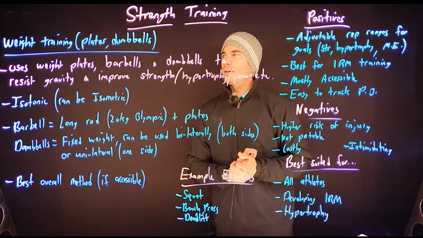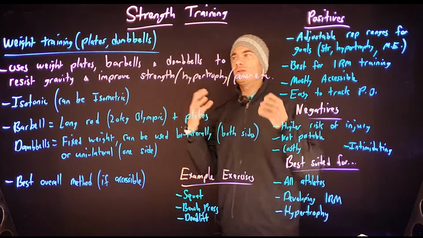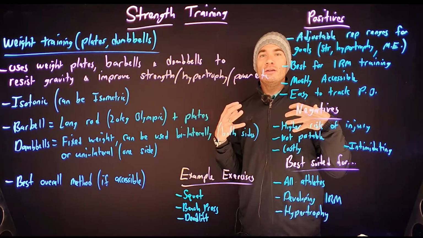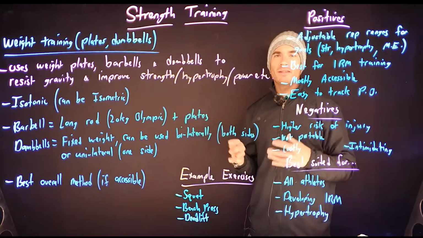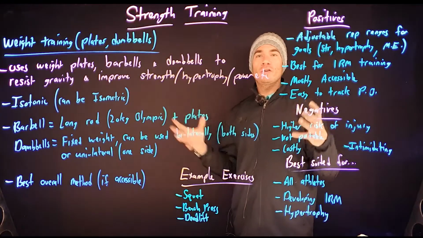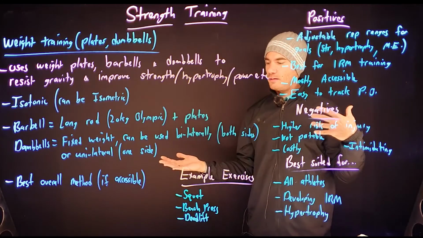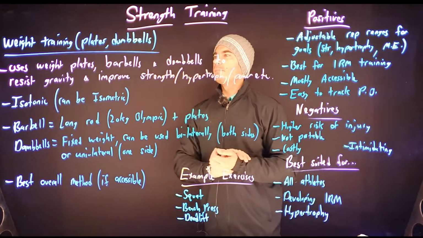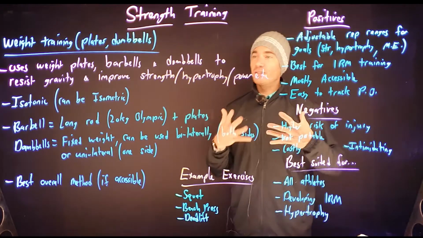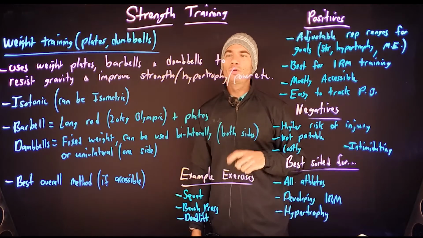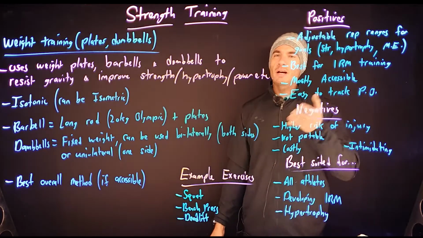All right, so our next type of training method is looking at weight training and looking at plates and dumbbells. Now, fortunately for you guys, plates and dumbbells function in the same way, so I can do this whole thing in one screen as opposed to splitting it up like I did with hydraulics and bands. So, using weight plates, barbells and dumbbells to resist gravity and improve strength, hypertrophy, power, etc.